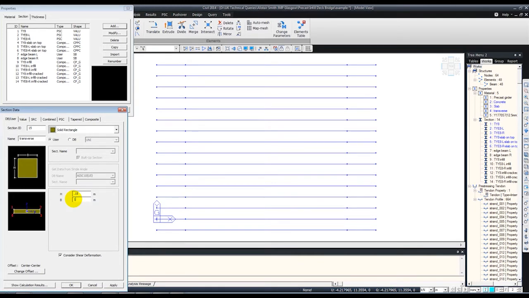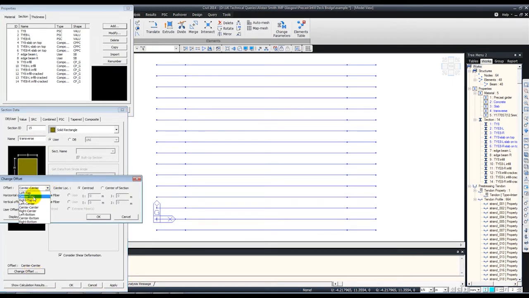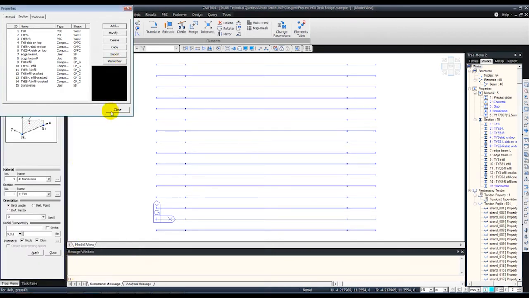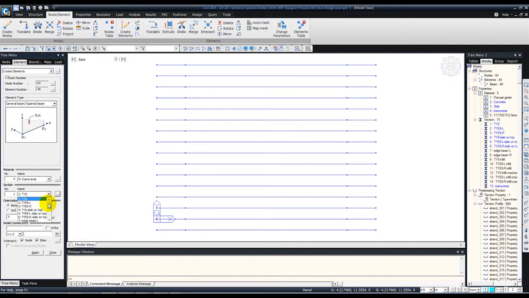So the width of the transverse member will be 1 meter, and I'll change this to center top so that it is well aligned with the top of the deck, and I'll click OK and close this, and just change the section to transverse. Just draw it over here like this.